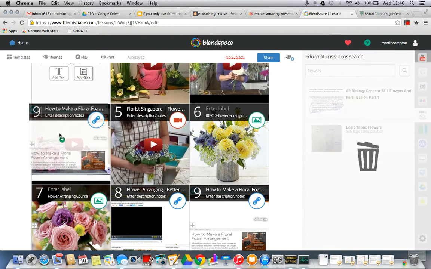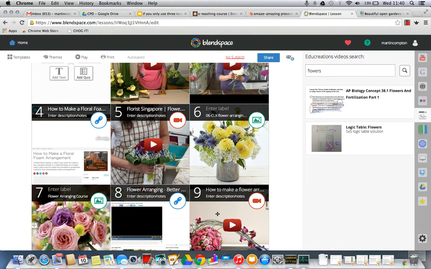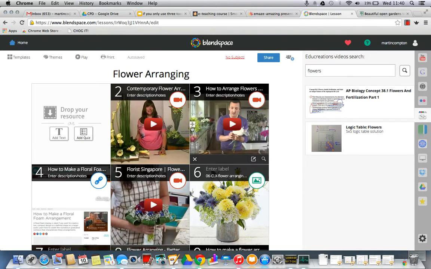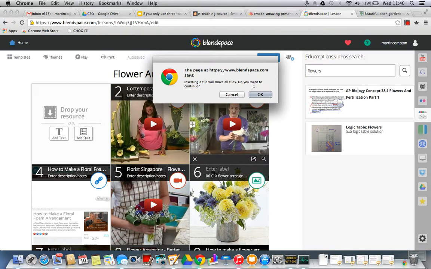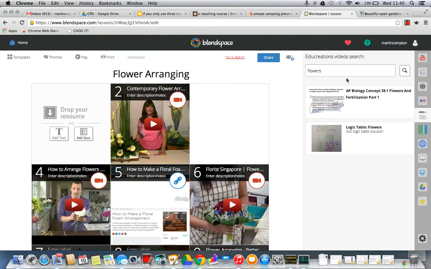So I'm just going to slide it up and see what's happened. It's now swapped those two slides around. I can click anywhere and add a slide which will push all of those slides down. So once you get used to it, you get used to fiddling very, very quickly with that content.